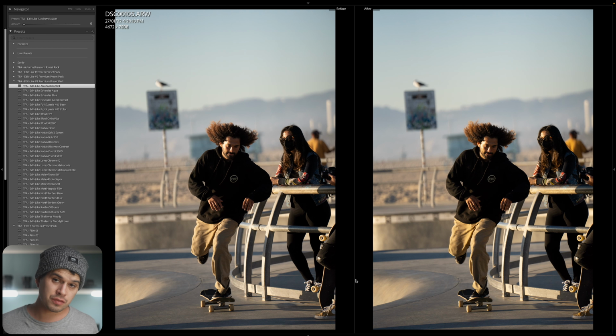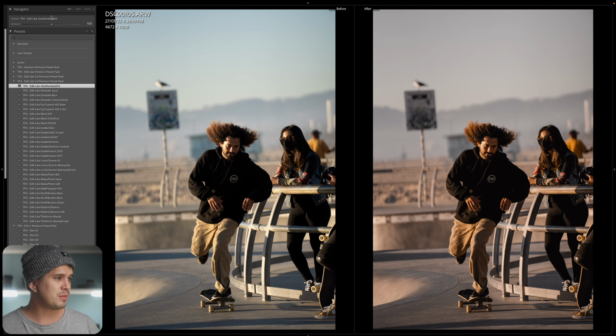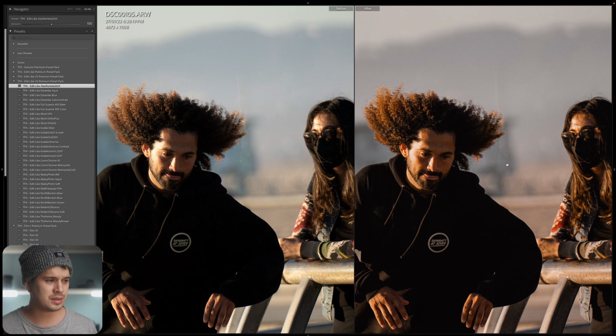I don't have any desert photos because he does apply the same style into desert photos, but let's see how it performs in a similar lighting scenario like this one. Let's apply the preset over here. And remember, you can always play around with the intensity slider over here. In this case, I'm going to leave it at 100%. And I think we did quite a good job. We have a very nice warm cast added into the entirety of the image. Notice how the sky and the background, the blues, are a bit dimmed down. I have those orangey, very orangey skin tones in this case, a bit too much for my liking, and a very nice contrasty look for this image.